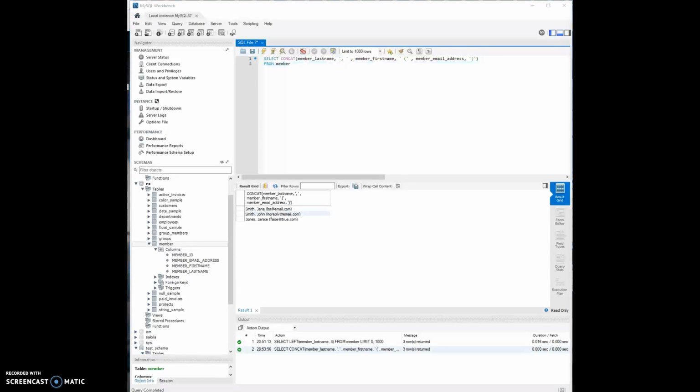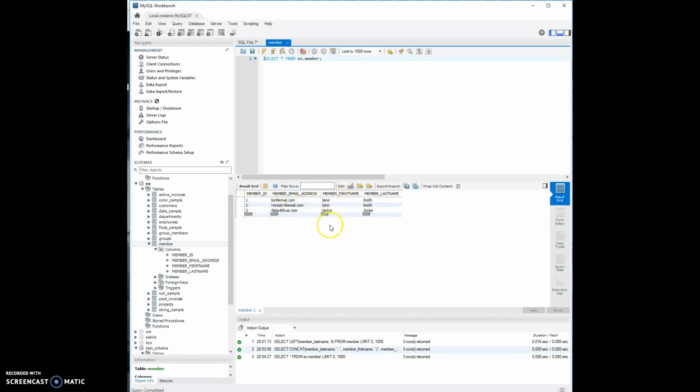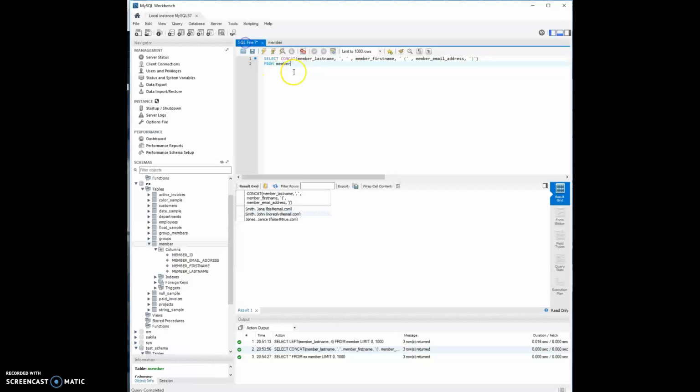Another cool thing that we can add on to the end of that is, well, first let's look at the entire table. It only has 3 values in it: a Jane Smith, a John Smith, and a Janice Jones. So if I add a where clause that says where the first name is like 'JA%', this is something that, if you're not familiar with it, is a good time to understand it. It's like, not equals, and it means that it's going to start with JA and then have any number of characters after that. So I would have Jack or Jane or Jasmine, something like that.